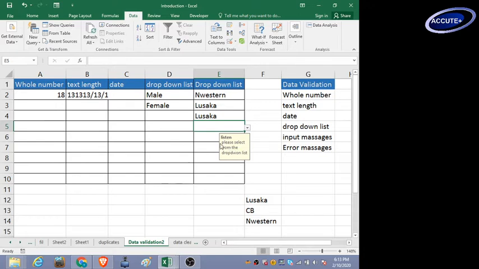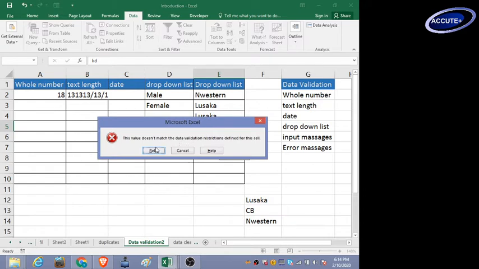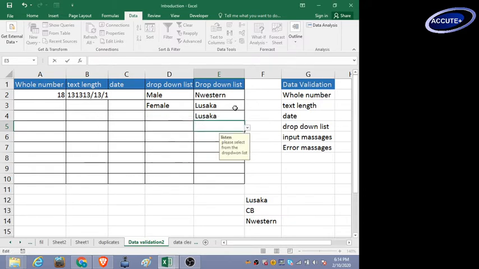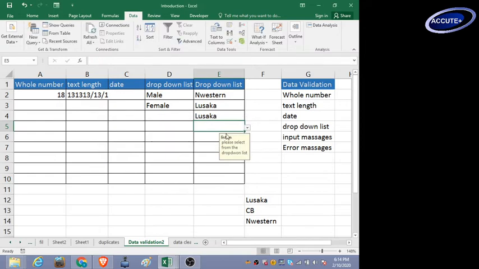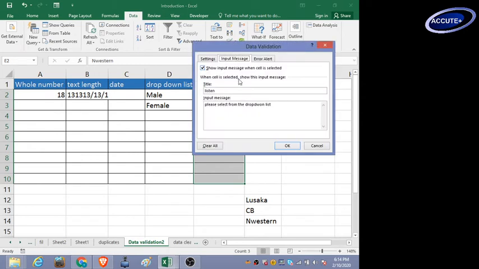Okay, let me put another one. What if they are still stubborn, and they go ahead and put something that still gives them an error, because people rarely read instructions. That error which is coming up should be constructive to the people that we are doing this for. "This value does not match the data validation instruction." They don't understand what that is. So let's customize this. We select the list, then go back to the validation. Now we want to put an error alert. So what should it be? A warning.